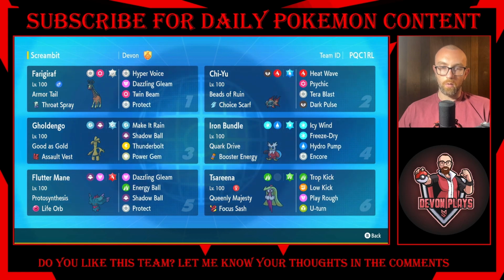Next we got Goldango with Make It Rain, Shadow Ball, Thunderbolt, and Power Gem with a Steel Terra type and Assault Vest, so that way he can live longer. Next we got Iron Bundle with Icy Wind, Freeze Dry, Hydro Pump, and Encore with a Booster Energy, a typical Iron Bundle set.